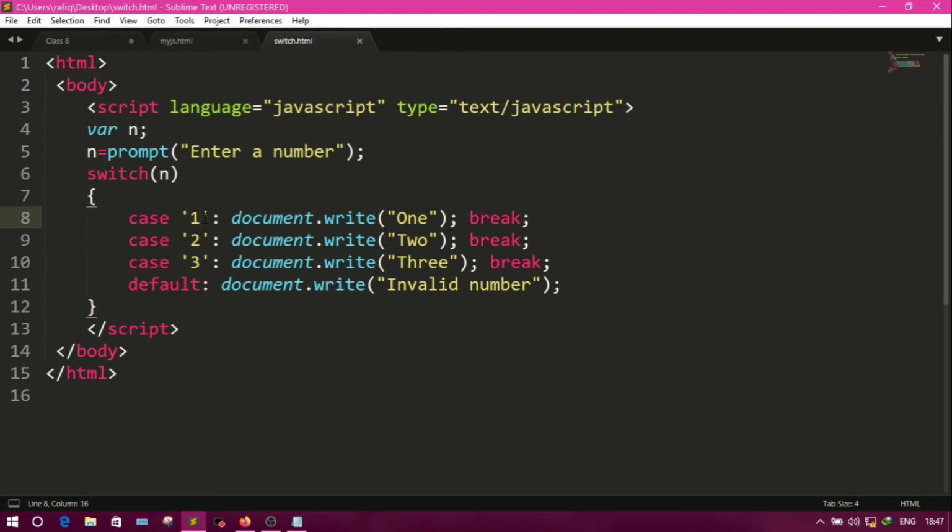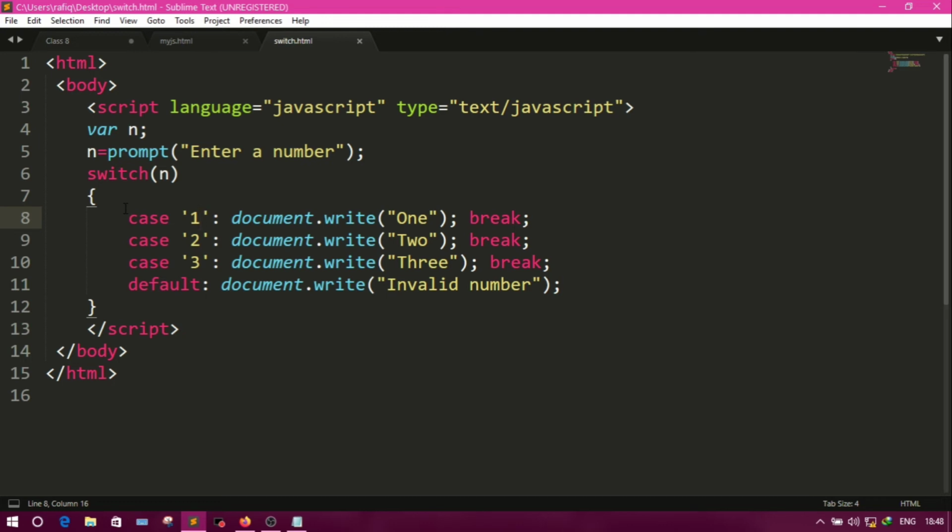Here the value of 1 will always be 1 only. So the case label 1 will always be 1. It will never be a range like from 1 to 10. So we can use a switch statement. But suppose we are writing a program which displays a student's result depending on the percentage. That one we cannot write using switch, because there we are using a range.